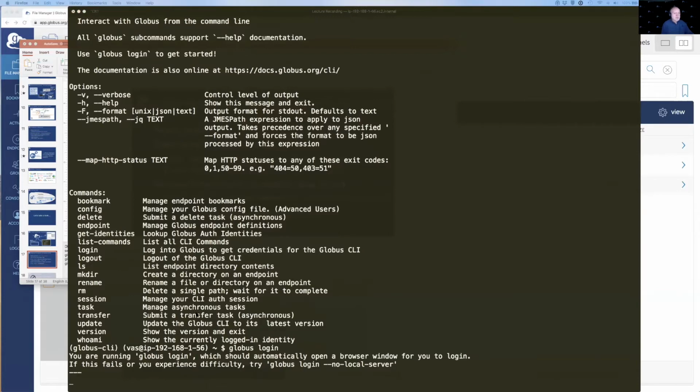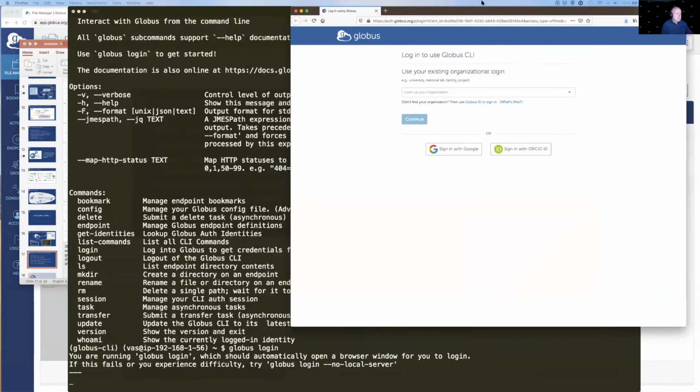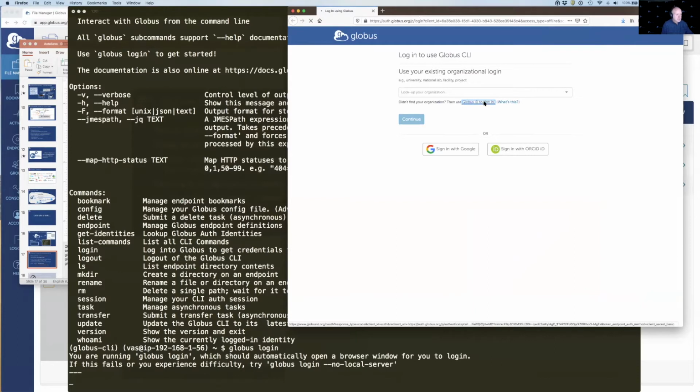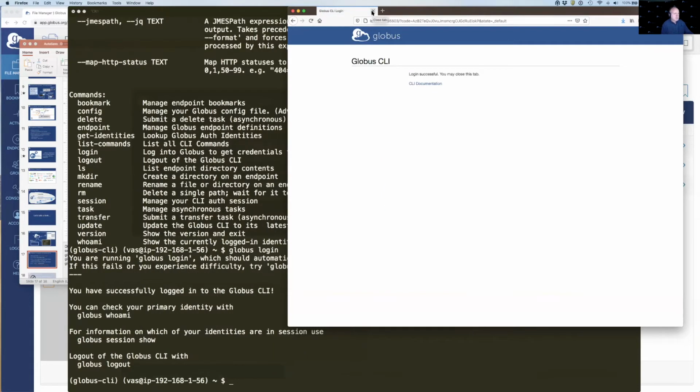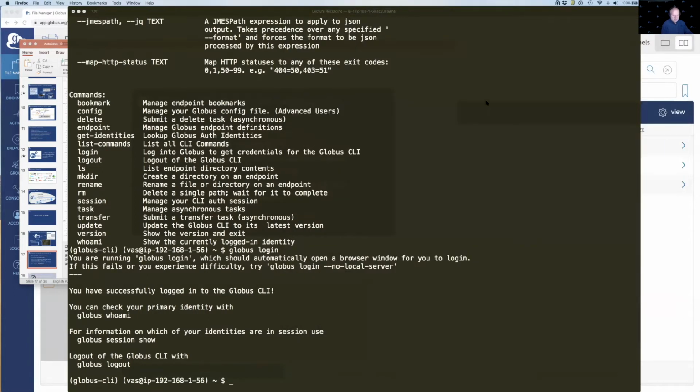What that does is it redirects me to a browser. So I'll pull it over here. You can see I'm actually logging in. So I'm just going to log in with my ID. I was already logged in. I have to consent to allow this client, the CLI, to access certain bits of information about me from the Globus service. This is familiar to anyone who's used things like login with Google, login with Facebook, and other federated identity mechanisms. So I'll just accept that, and I'll talk about the consents model in just a little bit as well, because that's kind of important to a lot of what we do.